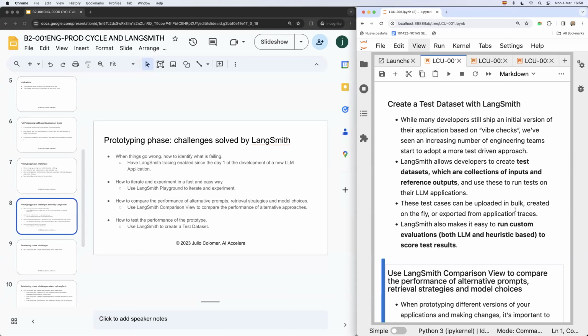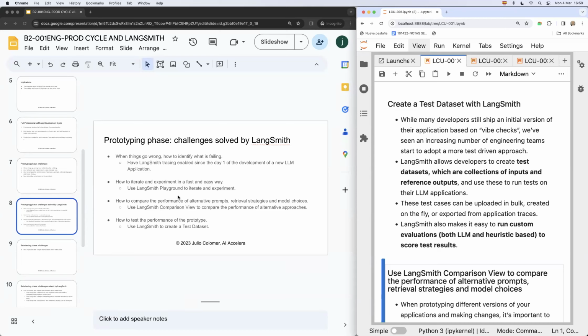This is an interesting case for me to have in my test dataset. And you can immediately include the particular trace or LLM call in the test dataset. So we will see how to do that. LangSmith also makes it easy to run custom evaluations, both LLM and heuristic-based, to score test results.